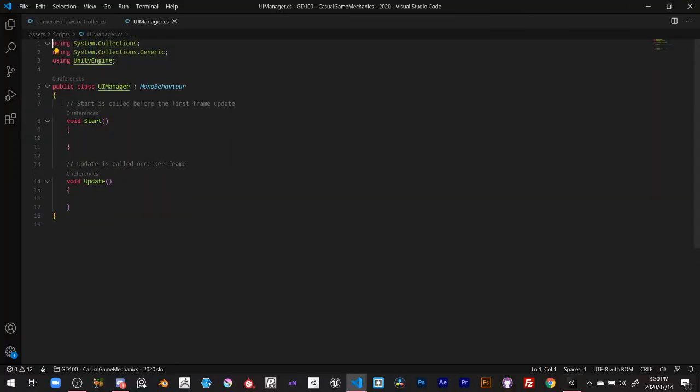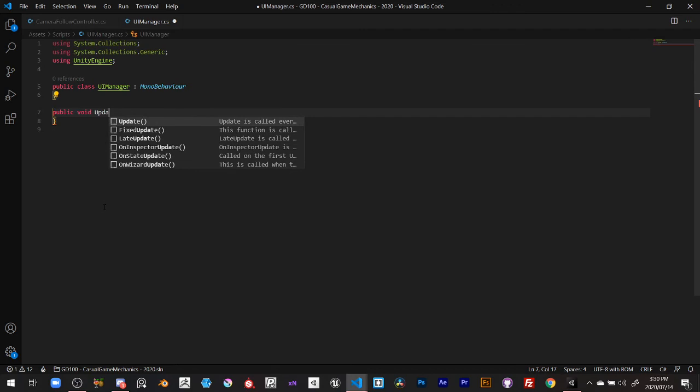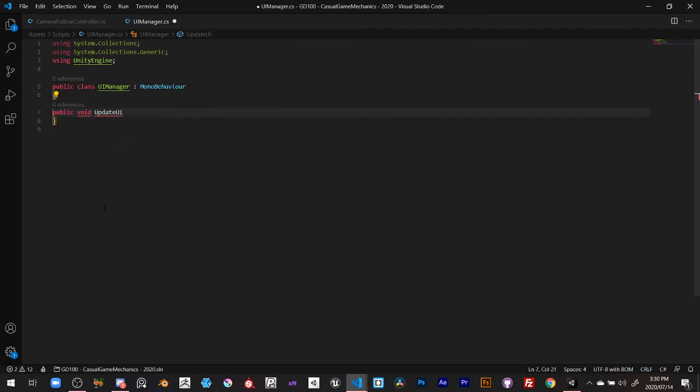There we go. Open up the script, and we don't need any of this. We're going to create a public void, it's called update UI score. Let's just call it that. Whoops, that should not have been inside the round brackets, it should have been outside, in the curly braces. I'm going to feed through, actually we don't need to feed through, it's one every time we can change that score value.